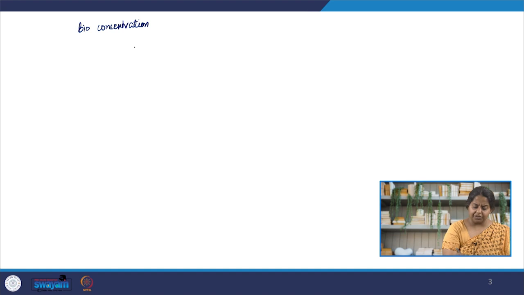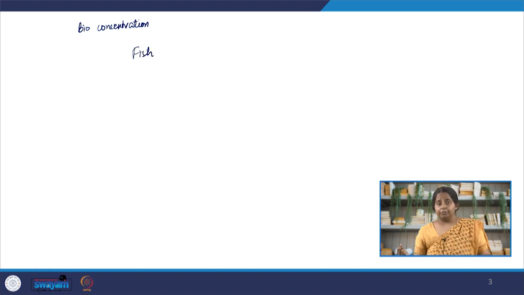Let's take the example of a fish. The fish is swimming in the water, and let's say the concentration of the contaminant in the body of the fish is F. Now, there are many assumptions we are making here. One of the assumptions is that the contaminant is evenly distributed across the body. We know some contaminants tend to accumulate in certain organs, in kidneys or liver, or certain bone, muscle tissues, or neurons and brain. So contaminants tend to have a preference of which part of the body they'll accumulate in. But let's say this is evenly distributed and the concentration of the contaminant in the fish body is F. We want to find out how this concentration is changing over time because of bioconcentration.